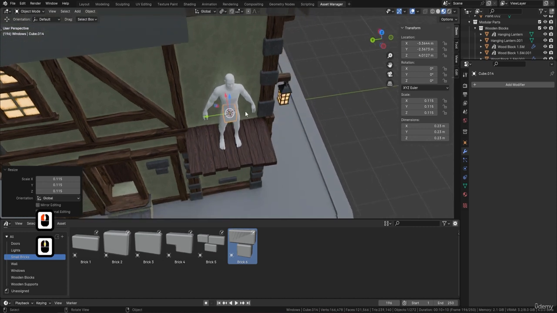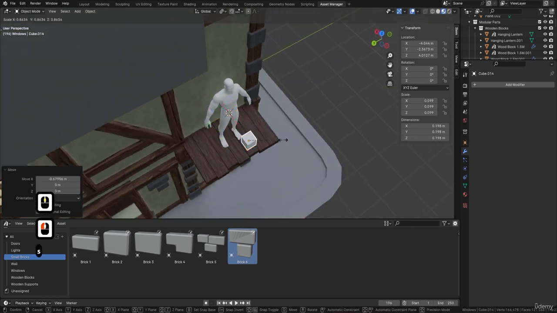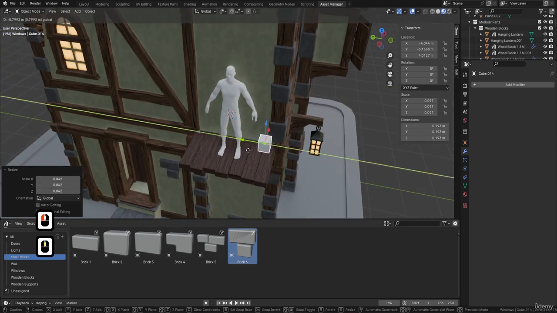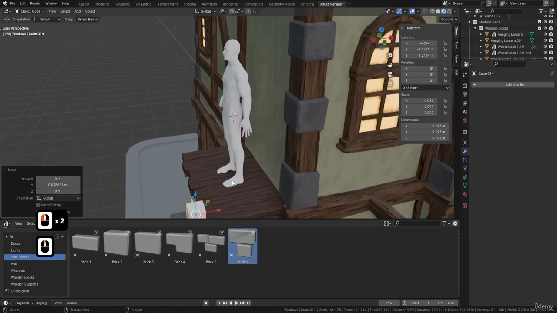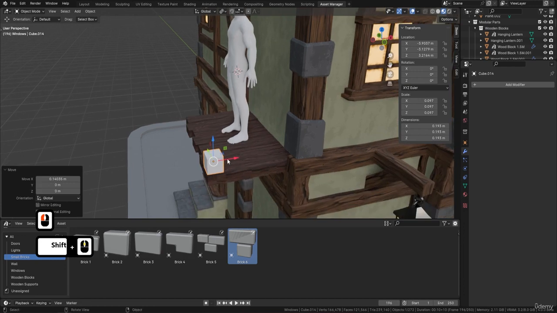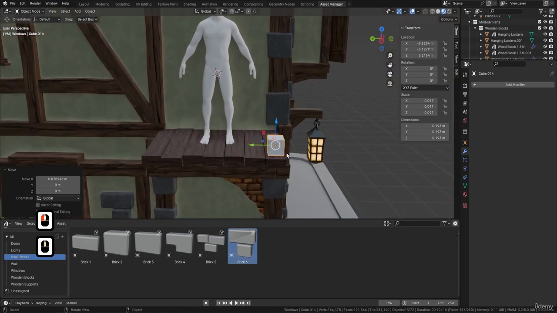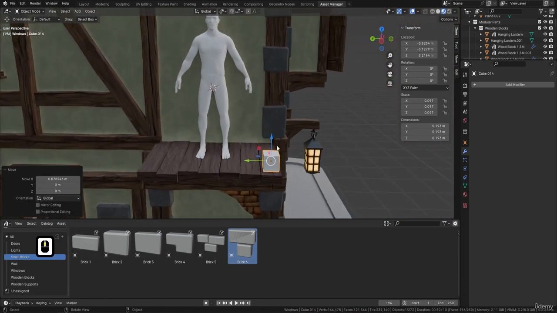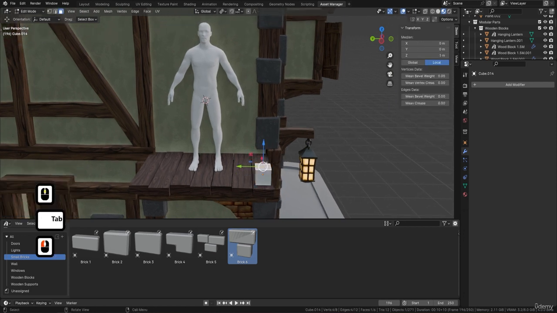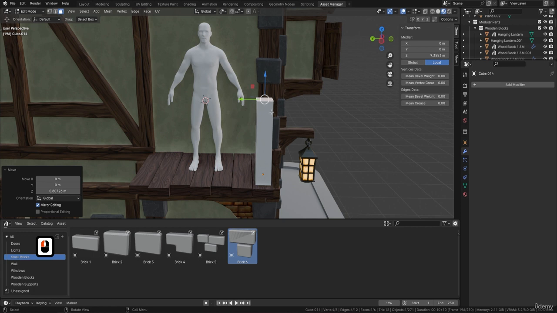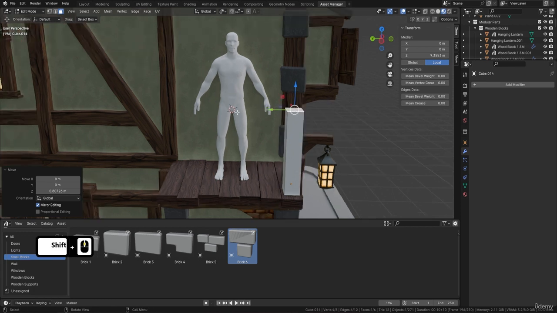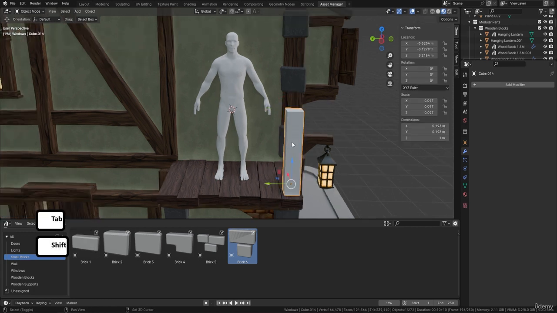All we're going to really do here is work out where we want these parts. Let's pull it into here, put it right in this corner, like so. So that's going to be the main support. Then I'm just going to lift this up now, so pull it up like so. And you can see if I put it there, I can then put a banister over here. So I think I'm going to start with this.